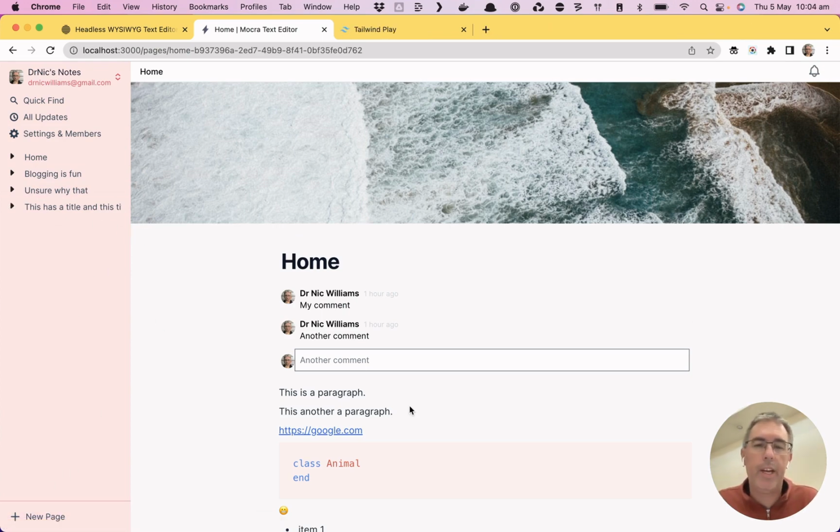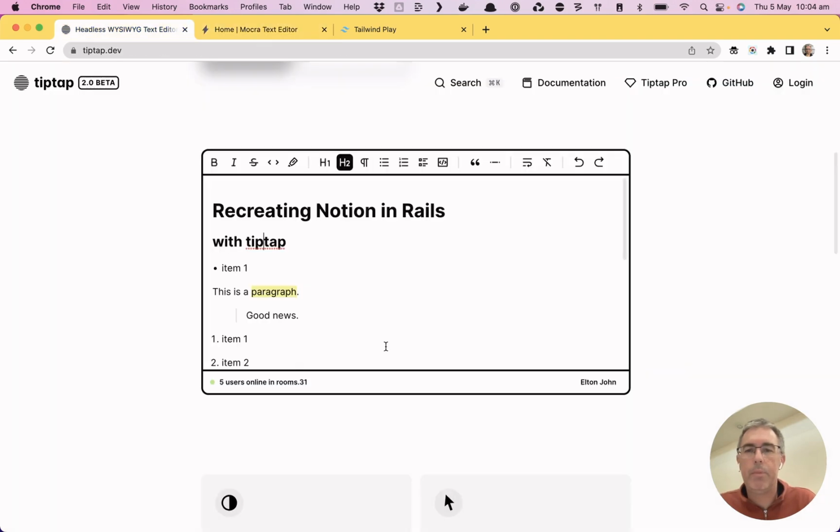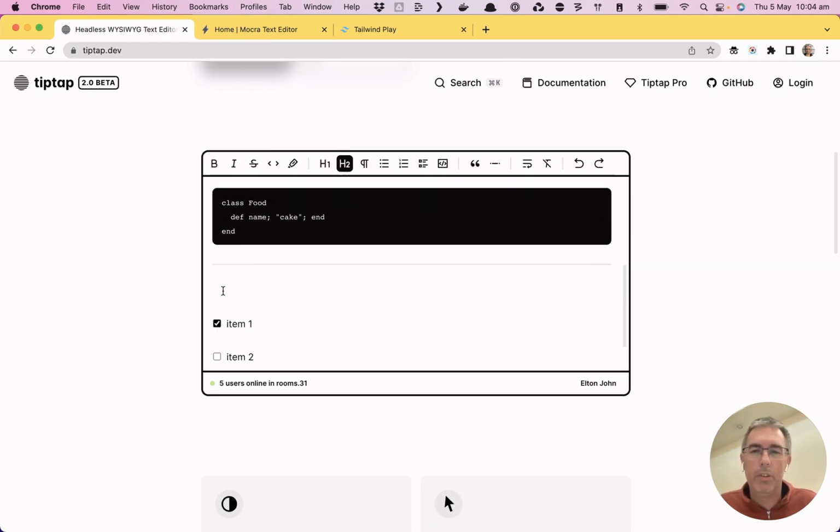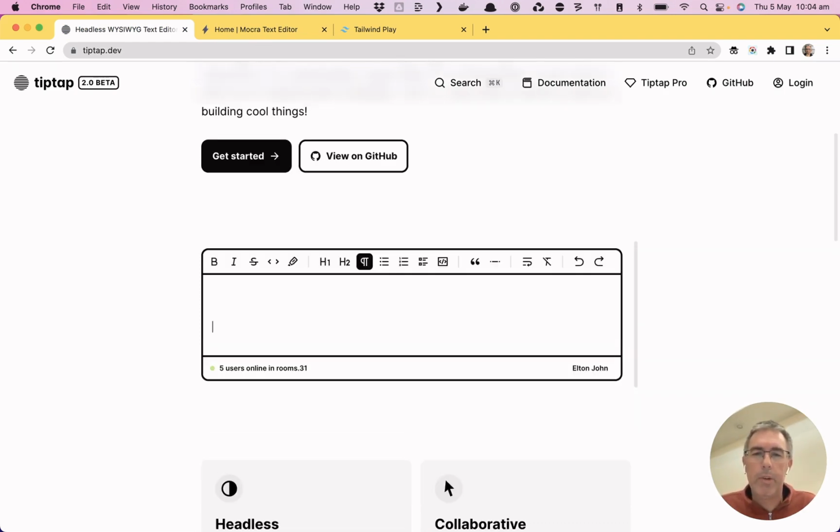Now we're going to rip all this out and see if we can get TipTap to work. I'll just go through why I think TipTap's going to be interesting to us. It's got all the things, you know, even checkboxes, bars. So it's got some nice things. Let me start by saying this. TipTap is inside this box. This is confusing in the documentation because all of the editors look the same.